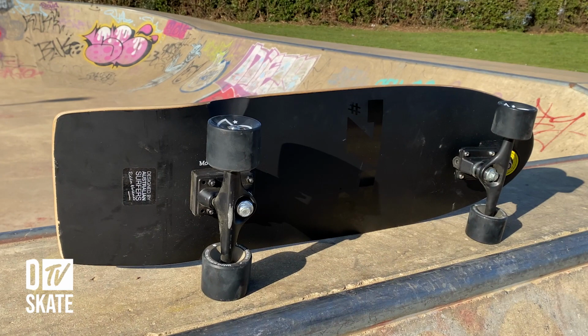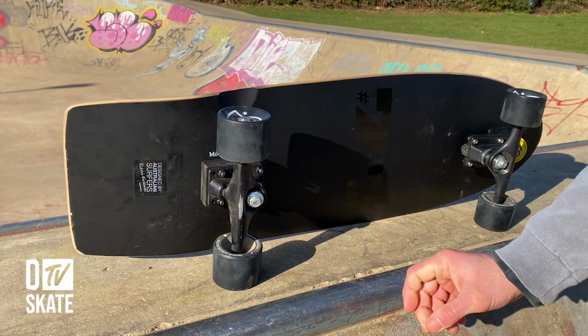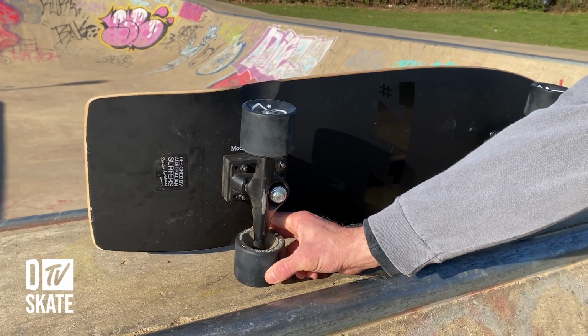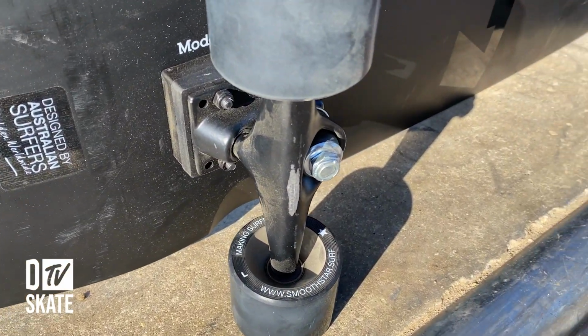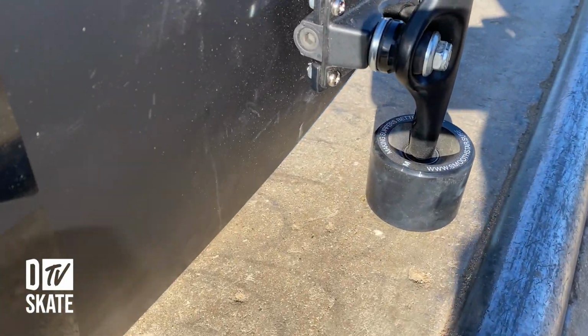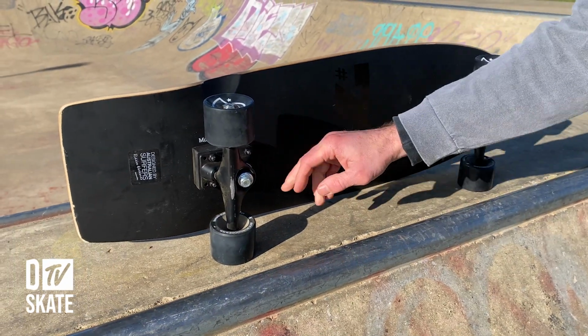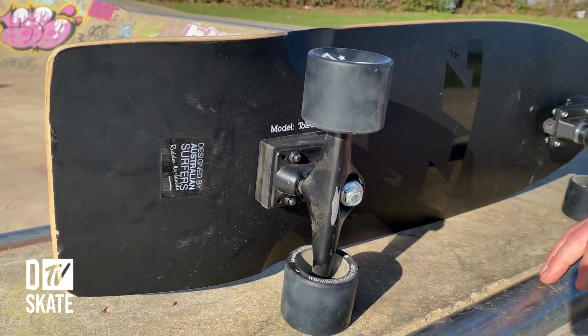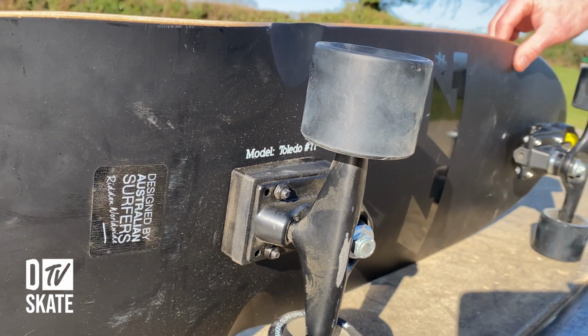Alright guys, we're going to have a look at the board now. A few things we noticed that we didn't already know about: the back wheels are slightly larger. If you see on the wheel there, it says an L. Slightly larger than the front wheels, which makes it a little bit easier to carve. The way it's set up just seems to work better. They've got big spacers, bigger one at the back. They've got the nice wheel arches which will help. So far on this board we haven't had much wheel bite.